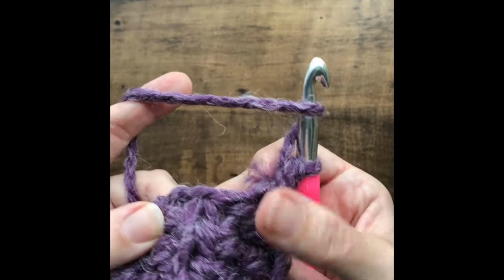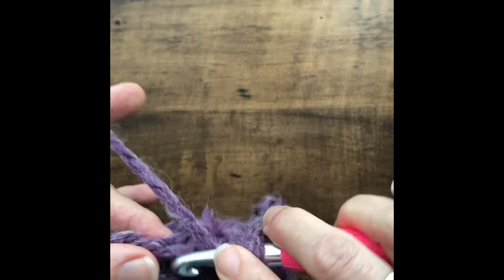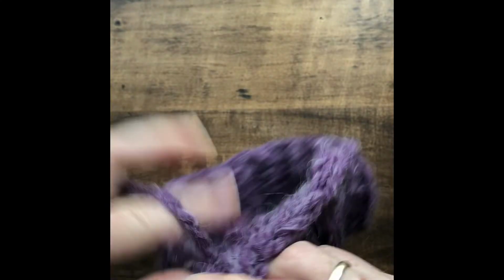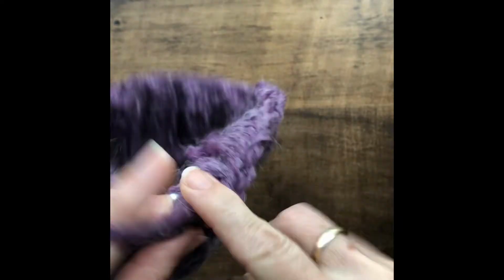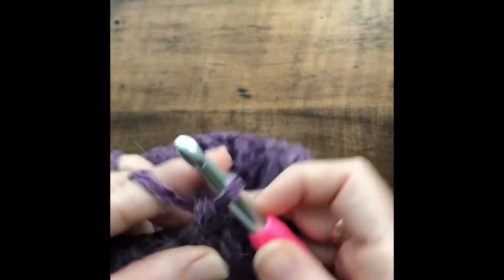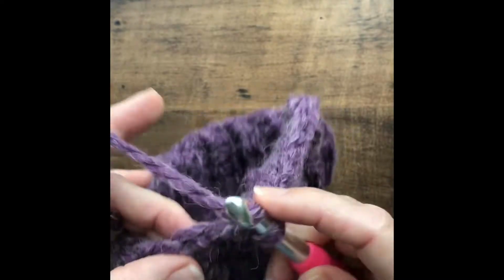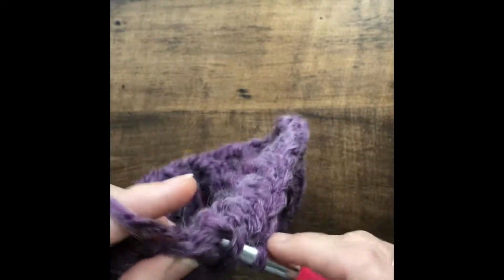So this is the third pair where you've got that ridge. So I'm going to do 2 on this side. You can go into it as well, spread them out a little bit, and then 1. And then here's your next pair. So you're going to do 2 on one side and 1 on the other side all the way around your beanie.